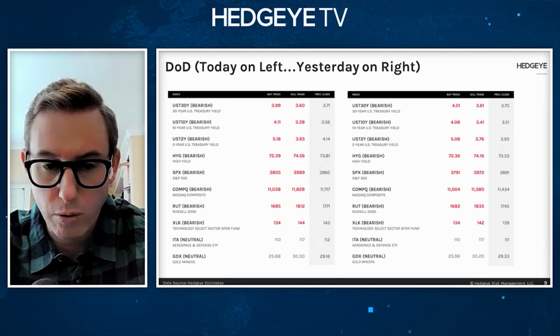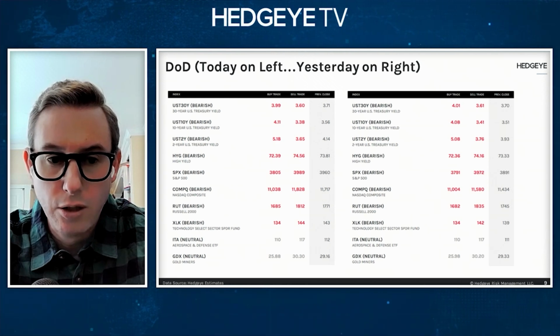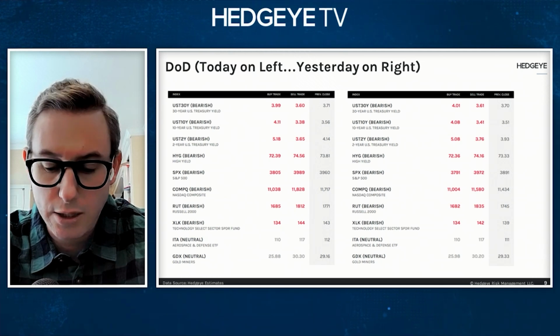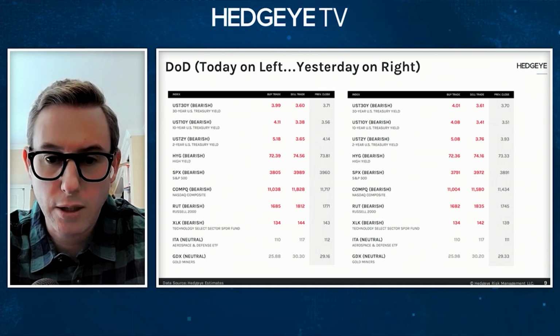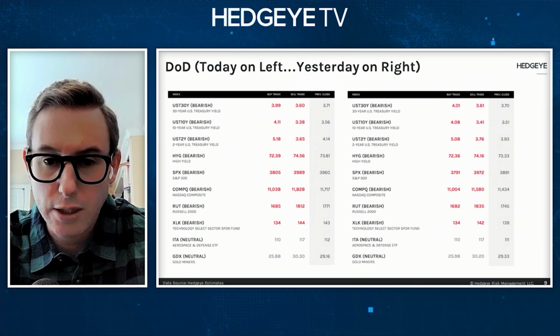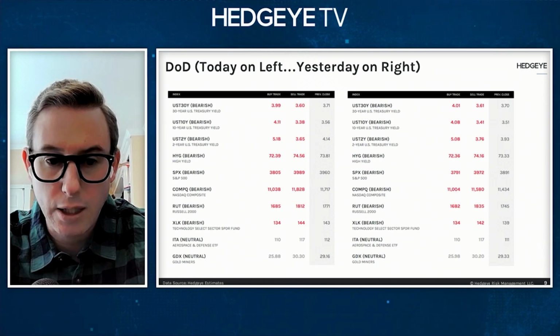In terms of the day over day rate of change, if you go back to slide 9, you can see that the 30-year put in a lower low. Today's risk ranges are on the left, yesterday's are on the right. From a rate of change standpoint, the top end of the range was 4.01 yesterday, and is now 3.99 today. The low end of the range is 3.60 today, and yesterday was 3.61. So that's a lower low and a lower high, right? You're tracking these things day over day. Similarly with the S&P, you put in a higher low and a higher high today versus yesterday.